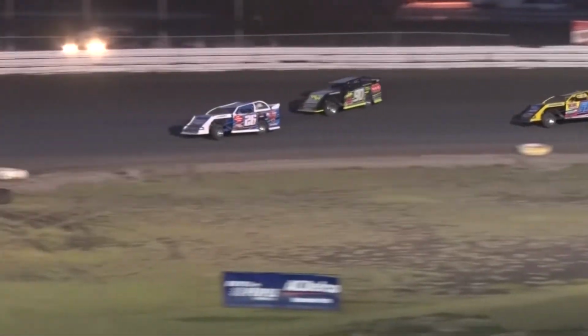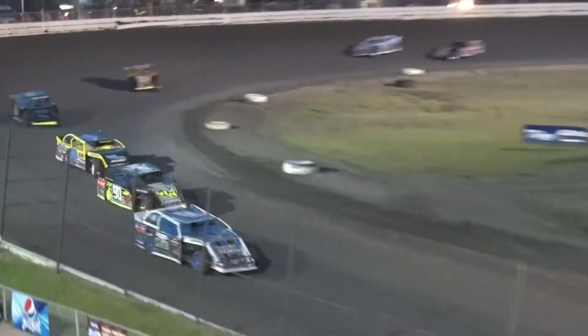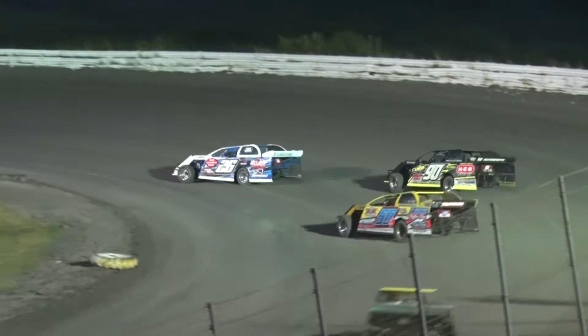And it looks like we're going to cut a left front tire. Something not right with the 38 machine. Shuri may just take it off the Speedway. Nope, going to stick it out there this lap. We've got J.J. Jennings out front. Dustin Butcher has gotten around for second. Flanagan is back to third.